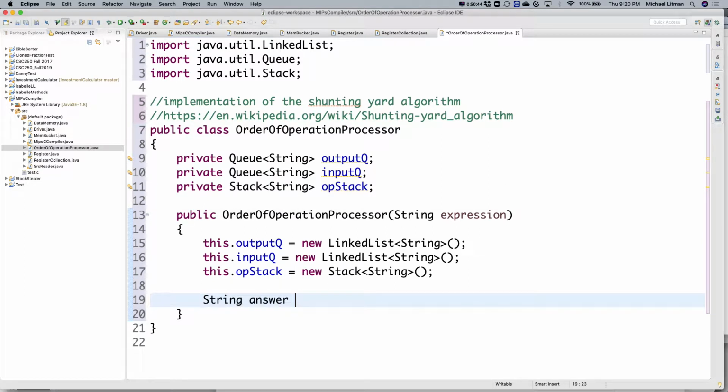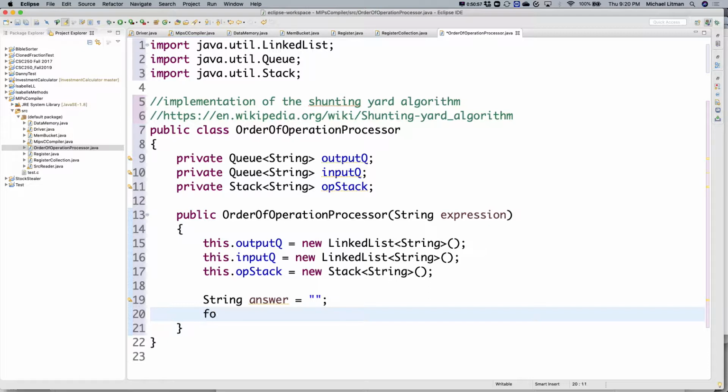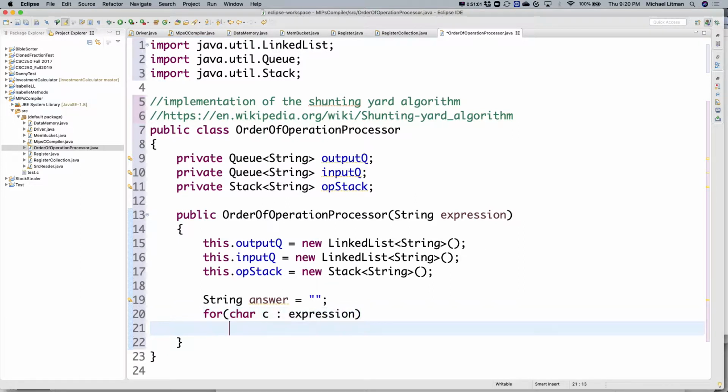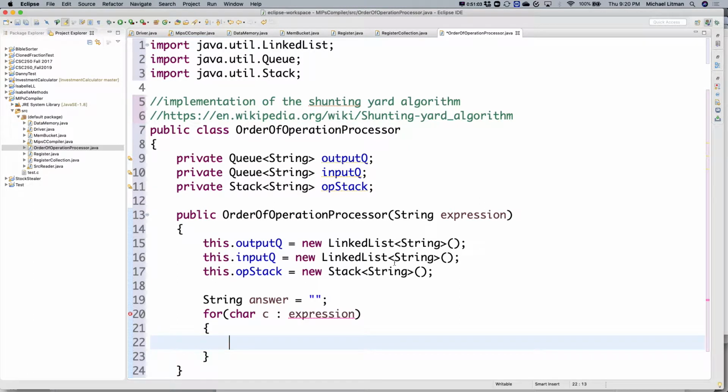I'm going to say string answer is equal to the empty string, and we're going to spin through every element of expression that is not a space, and keep everything that's not a space. So I'll say for char c in expression. Oh, it's not iterable.